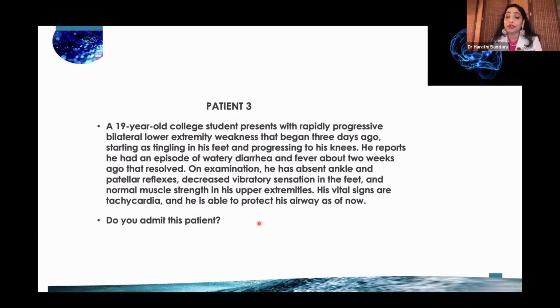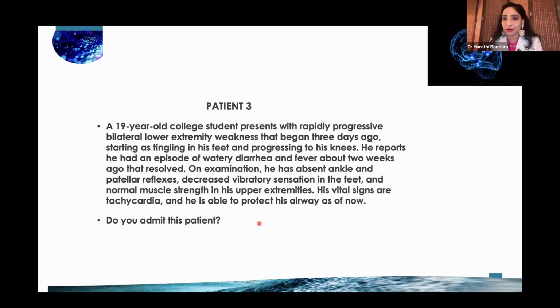You have to admit the patient. The reason I asked you this question: one time a similarly presenting patient came to the ER, and the ER physician said, "Oh, you got GI diarrhea in the last 2 weeks. Oh, you are weak. Don't worry, it will improve." So the patient got discharged from the ER, and obviously the patient collapsed after going home. Depending upon your clinical presentation, you need to identify which patient is going to decompensate. Make sure you admit the patient.